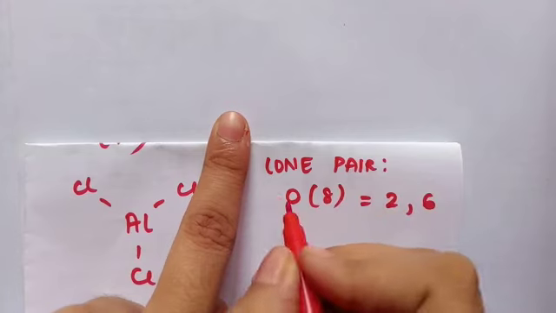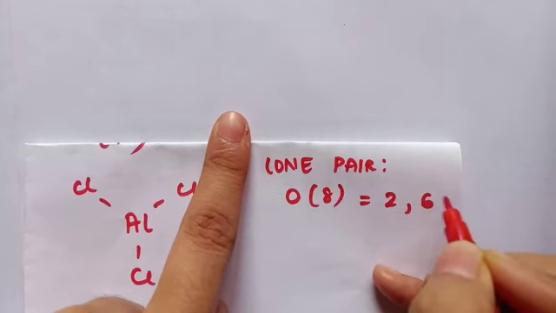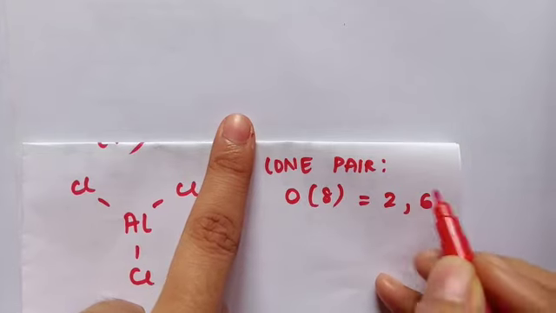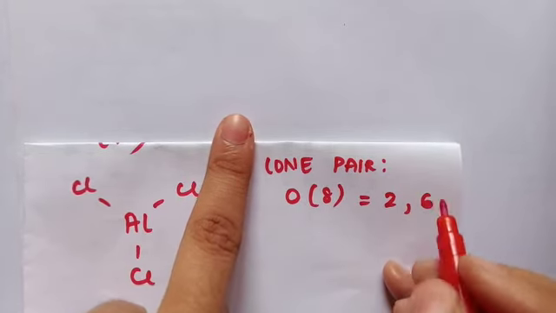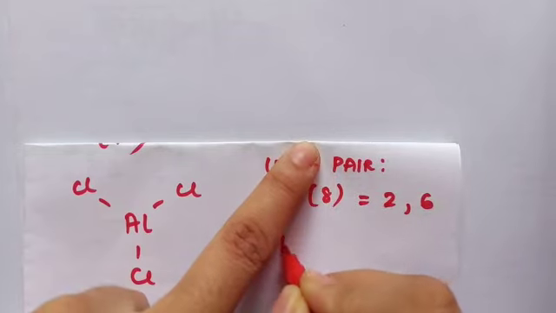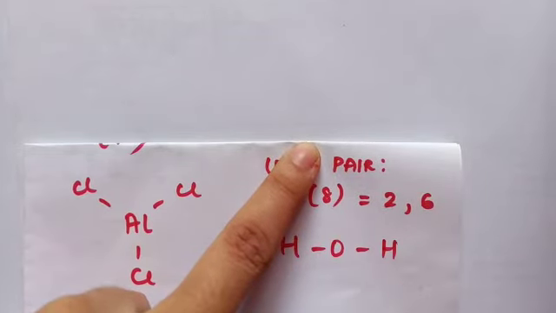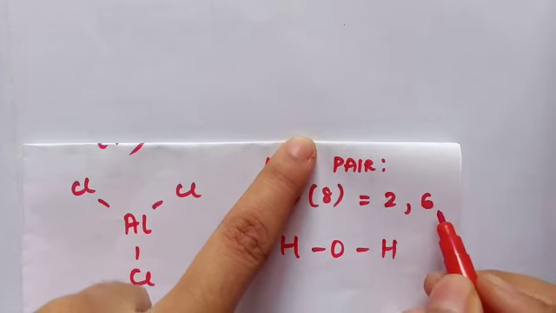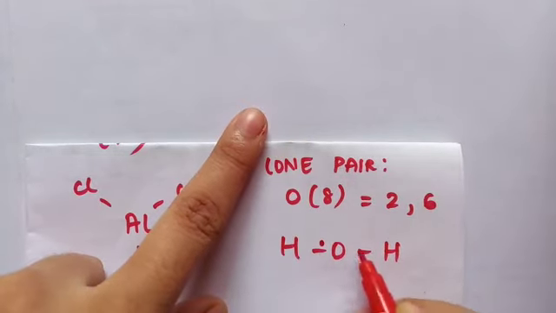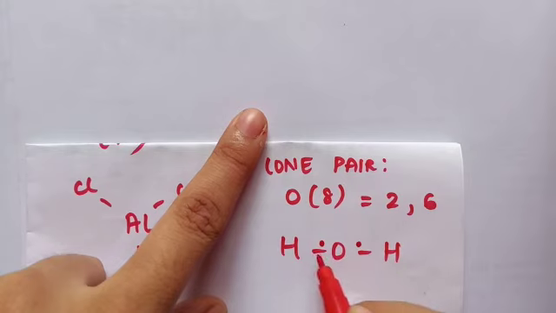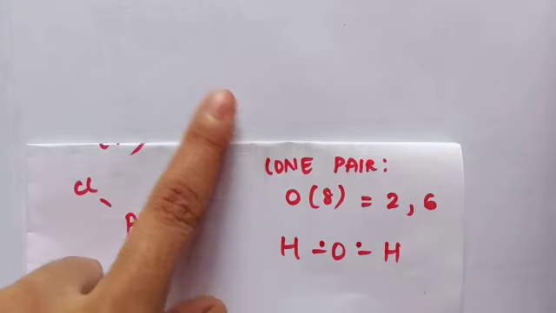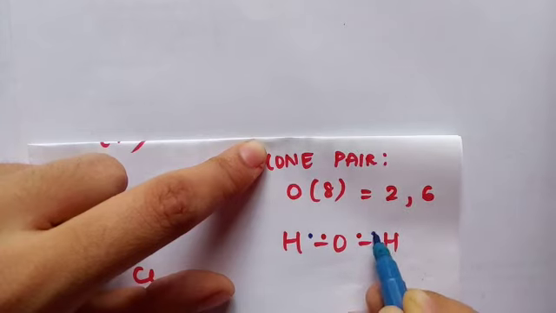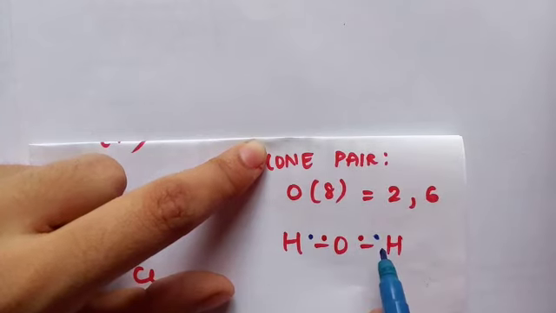6, for oxygen. Now in bond sharing, whenever a covalent bond is formed, these electrons of the valence shell are going to participate. If I talk about HOH, our water molecule, how many electrons are present in the valence shell of oxygen? 6. Now 1 electron is here, another electron is here, because this is a covalent bond. One electron is given by hydrogen, and here also this hydrogen gives an electron. So this is how a covalent bond is formed.